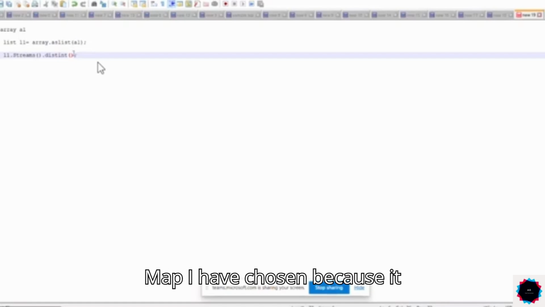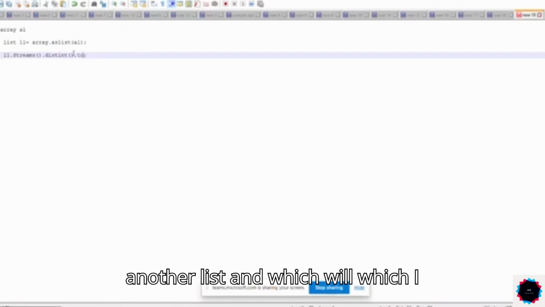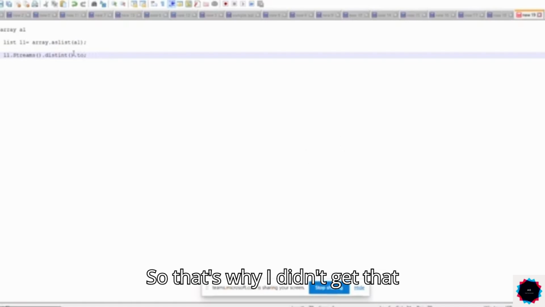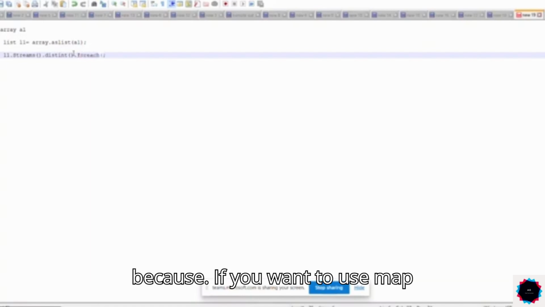I have chosen it because it will convert to another list, another streaming object, which I wanted to get into another collection, to transform the object.